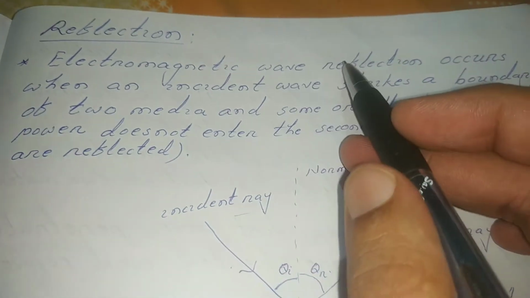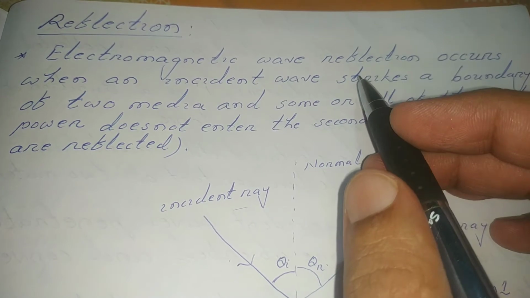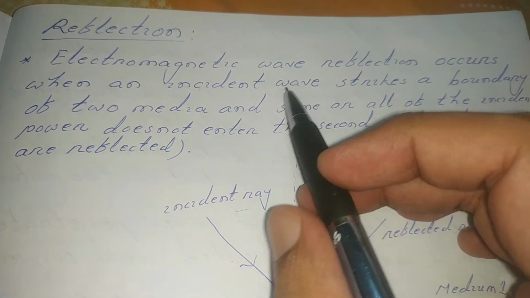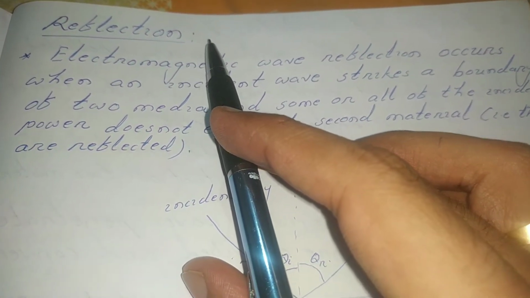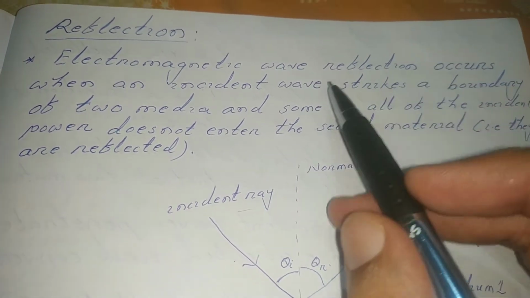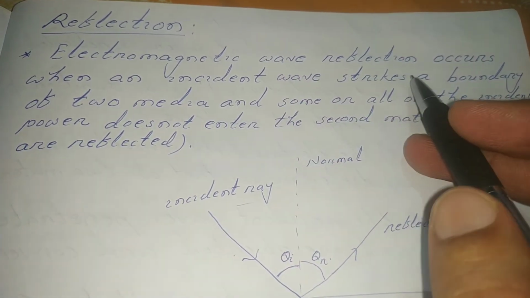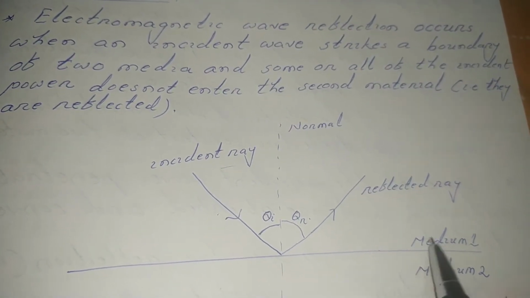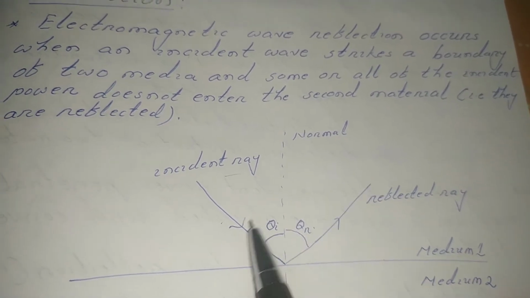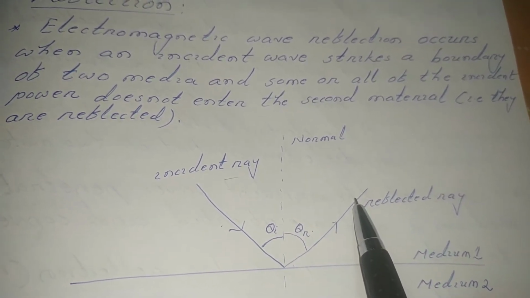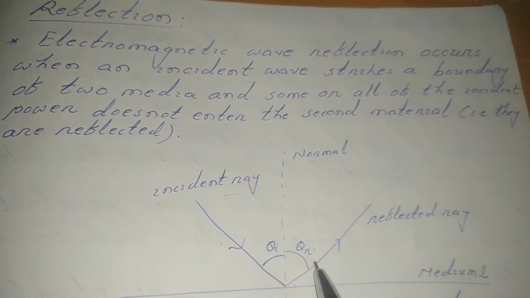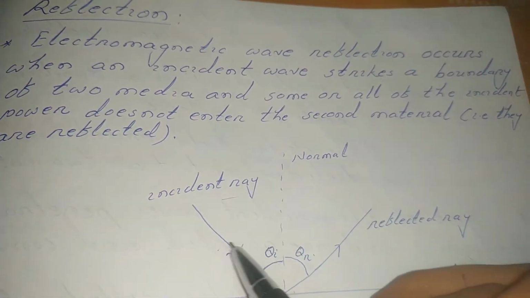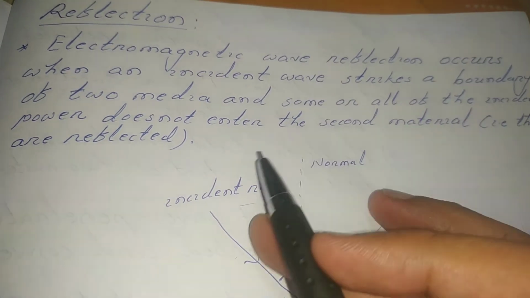See, as already you have completed in your physics course about those things in detail, so here only we will see the basic concepts. Okay, so first let's see about the reflection. So reflection is what? Whenever an electromagnetic wave is incident upon the boundary of the two media, or you can say the two surfaces, and if the ray is reflecting back towards the same medium, then you can say the reflection occurs. Or you can say the electromagnetic wave reflection occurs when an incident wave, this one is your incident wave, strikes at a boundary of two media.